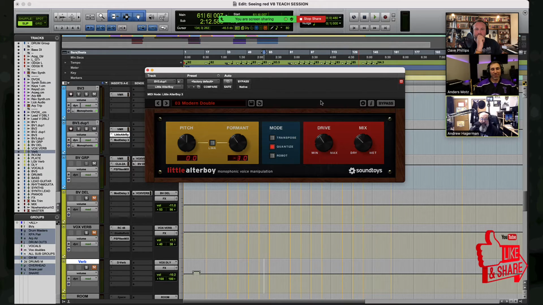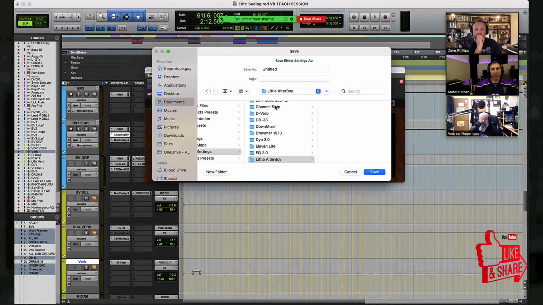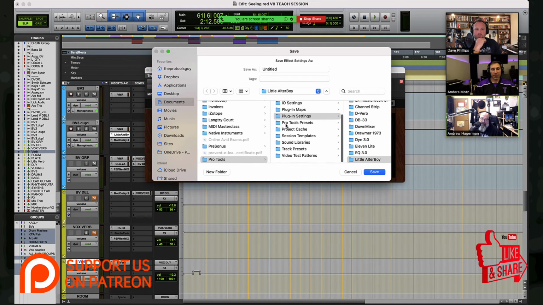But if you go ahead and cancel out of there, and if you call up a setting in Little Altar Boy, which is a fantastic plugin, by the way. Great, so we've got that. Now save it from the top. Now if you save that setting, yes, that will look, then it's going to save in the default location.